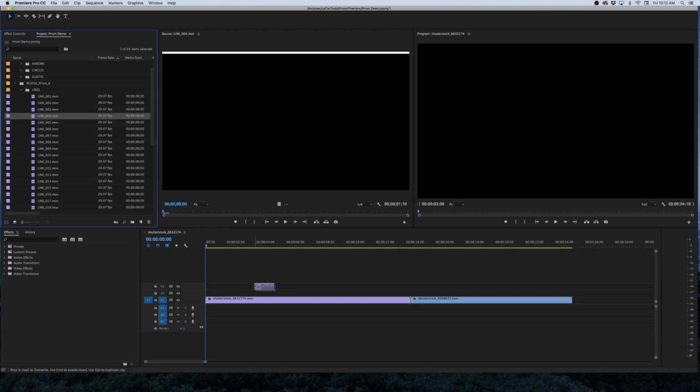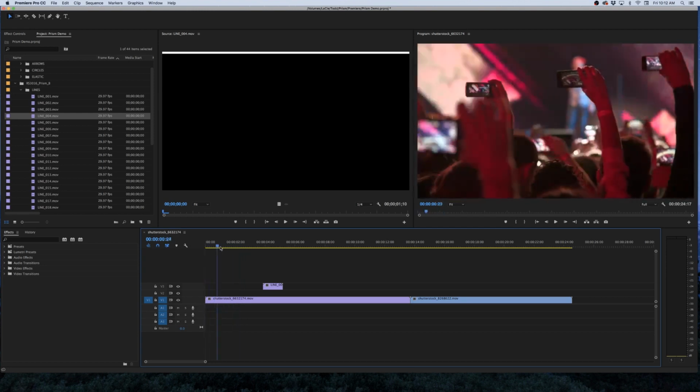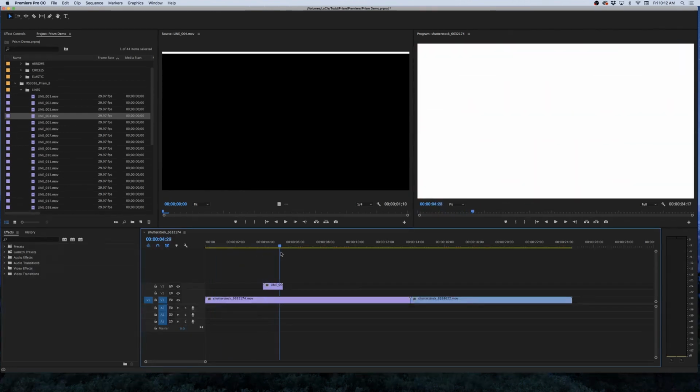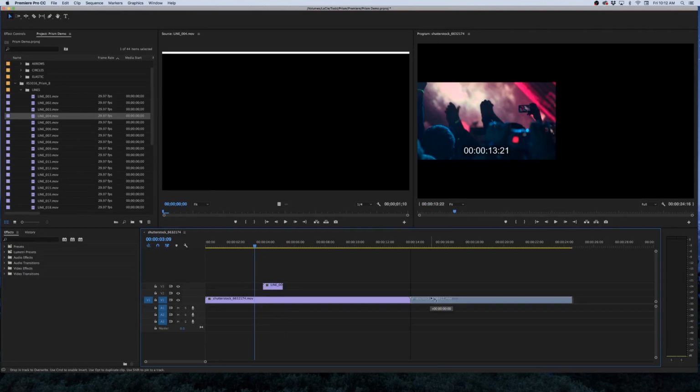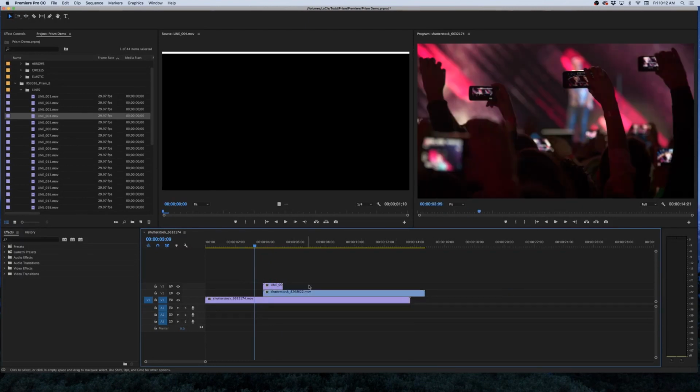Now, first things first, I'm going to put it on the third video layer, and you'll see why later on. I'm going to find the part in the shot where I want the transition to start. I think right about there will be just perfect. I'm going to take our second shot and line it up to the beginning of the transition. Now I'm going to cut the first shot off at the end of the transition. And I'm also going to cut the part of the second shot that doesn't include the transition, just to keep everything organized.